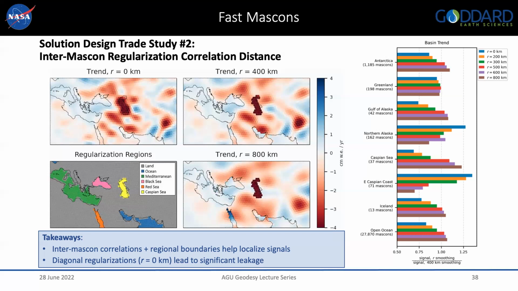And so you can kind of see that in this figure. In the top left, we didn't try and put these correlations in. And you see, especially for the Caspian Sea, that signal has leaked outside of the basin. But as soon as we put those correlations in, in the other two figures there, top right and bottom right, we can see that the signal is able to localize inside of the Caspian Sea, that dark red spot right there in the middle. And we can also see that it's able to differentiate coastlines in many other places as well.